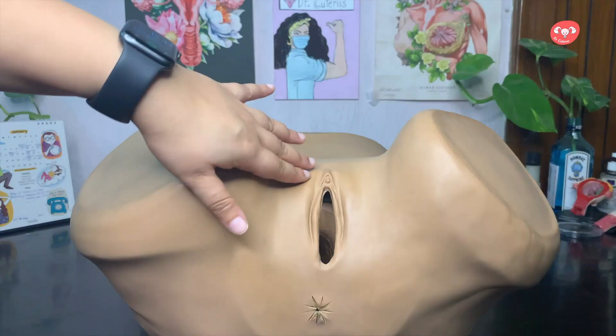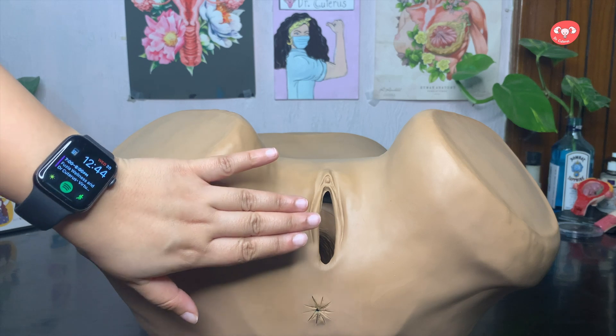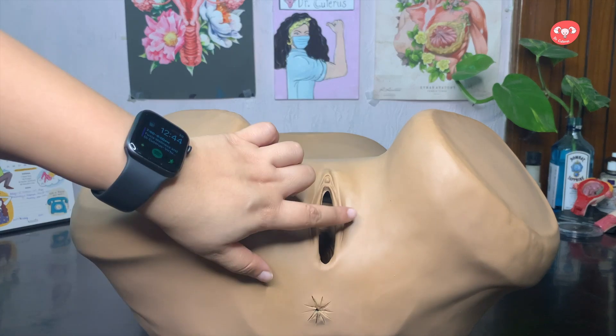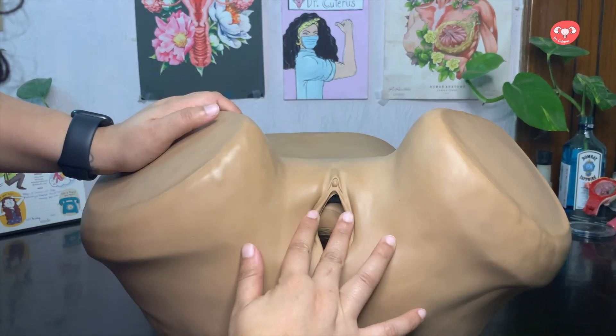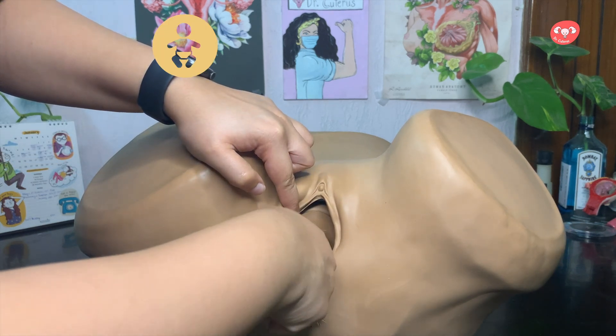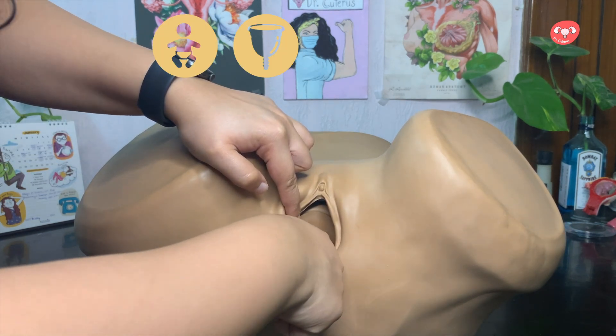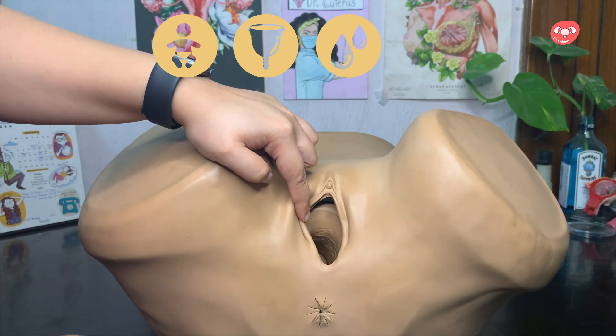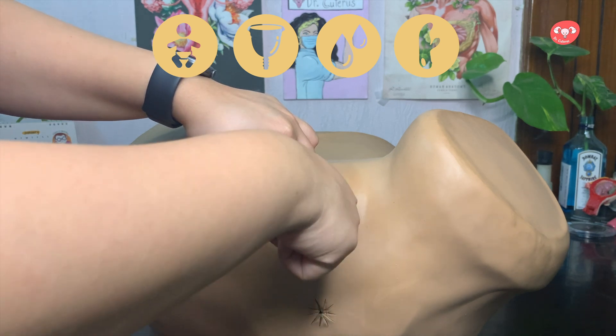The pee hole is separate from the next hole, which is right below it — your vaginal introitus. Here's the bits. This is what is called the vulva. This is what you see on the outside. These are your lips — not the lips upstairs, but the lips downstairs. And if you part these lips, you get your vaginal hole. This is where the baby comes out of, where the menstrual cup goes in, where period blood comes out of, and also where a penis, sex toys, fingers, or what have you go in.